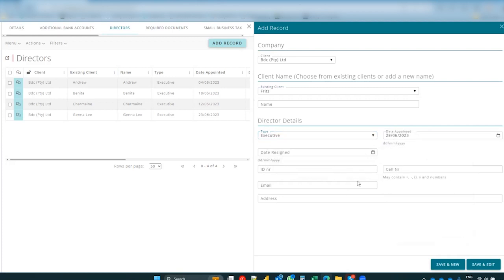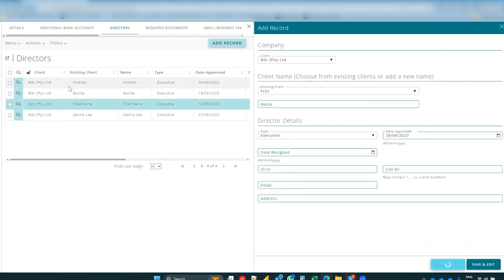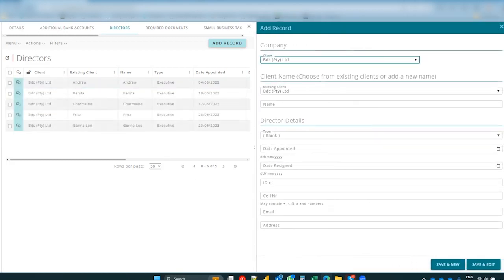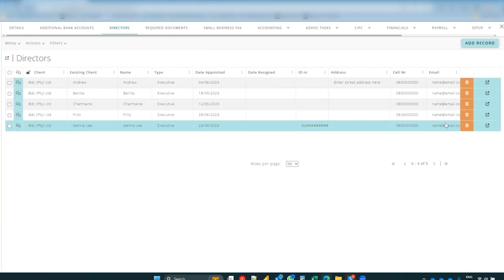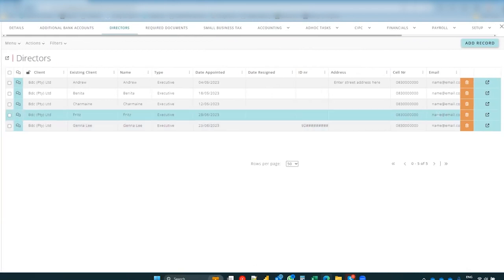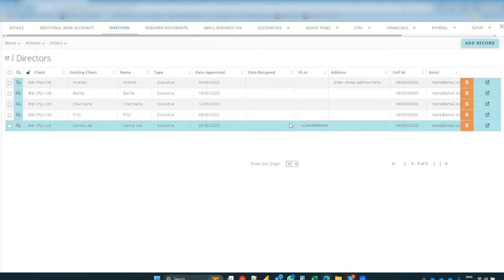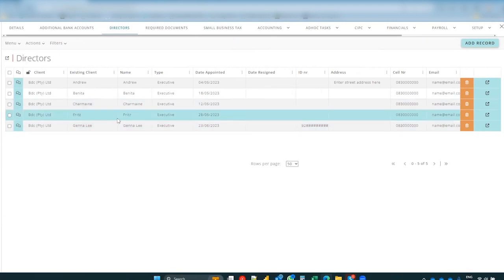And then their ID number, cell, email, and address, if you've added it under their client record, will pull through to this table automatically. And so you don't need to repeat yourself for records that you've already captured.